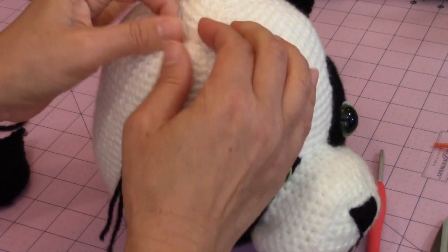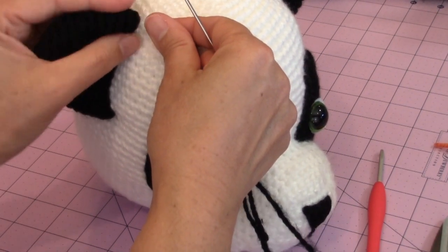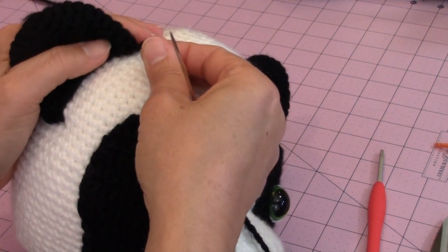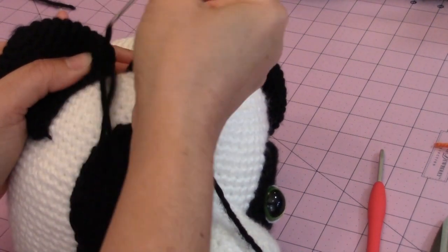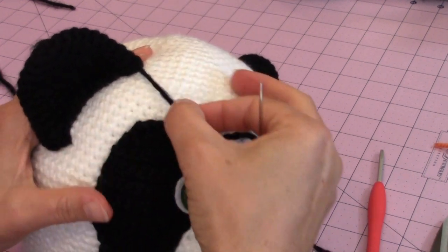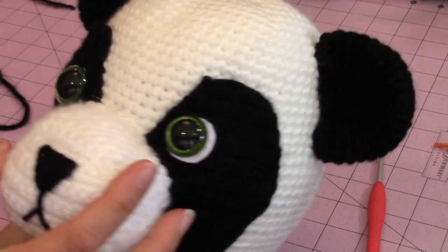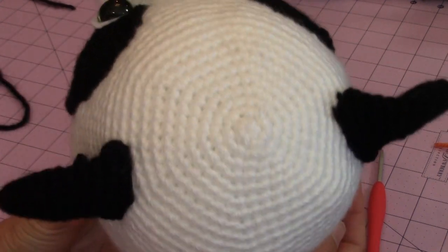So I'm just going to come through. And then you can curve the ear. Remember, you want the slight curve. And then just go up into the corner of the ear. And that's just a little trick that I use to help position my ear the way that I want to. And it looks the same on both sides. And this is what it looks like after I have the ears sewn on. And then here's what it looks like on the back and on top.